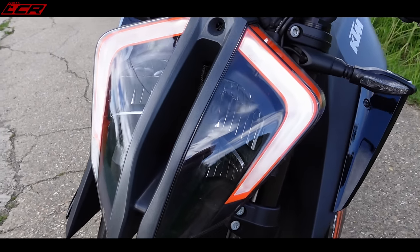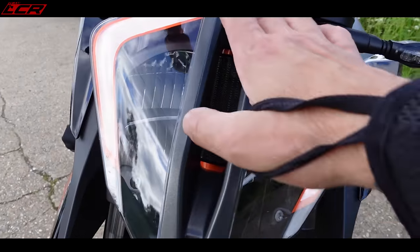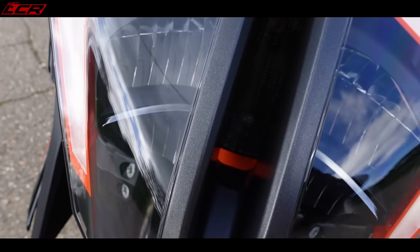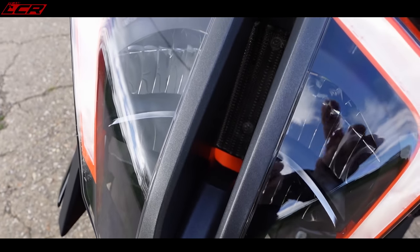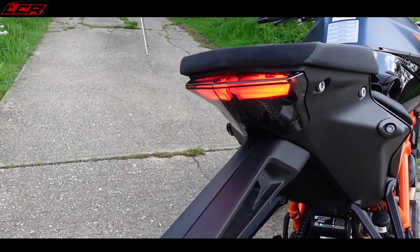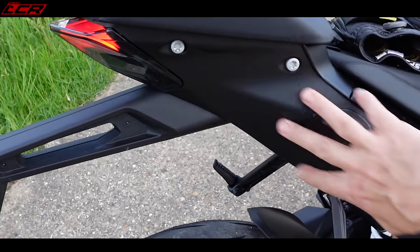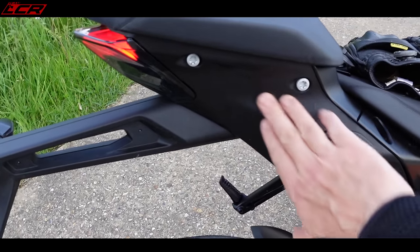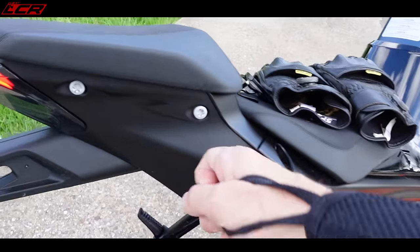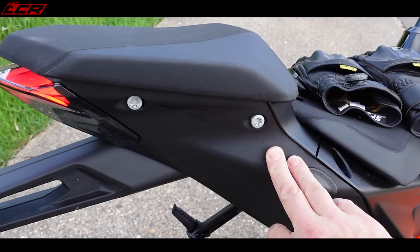There is that beautiful headlight. I do like the look of the Super Duke. I do like this slightly newer, more sculpted headlight. And then the inlet to the airbox is right in there. You can just see the meshing in the middle there. Sexy little rear end on it. I love the little rear lights on that. Very sexy. And then all of this subframe is a composite. It looks a little bit plasticky, which would be my only criticism, but it's a composite material. Is that just a posh name for plastic?